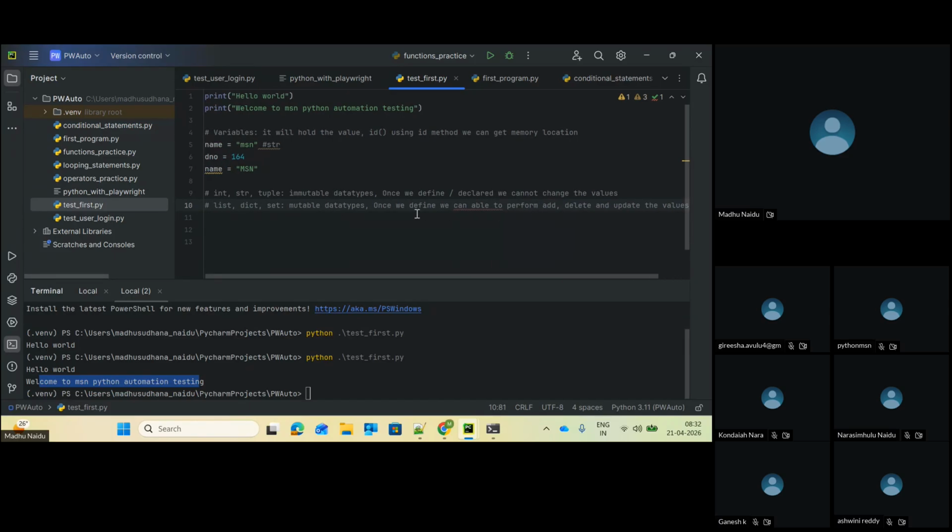In interviews, they generally ask what a mutable and immutable data type is. At that time we can specify: for immutable types, once we define them we cannot change the values, and even the memory location remains the same. For mutable data types like list, dictionary, and set, we can add, delete, and update the values once defined. Like this we can justify.